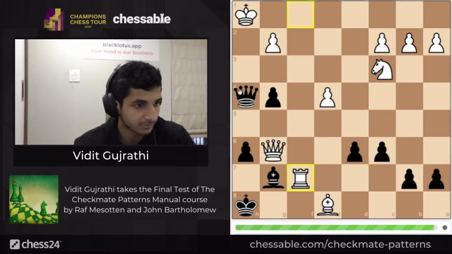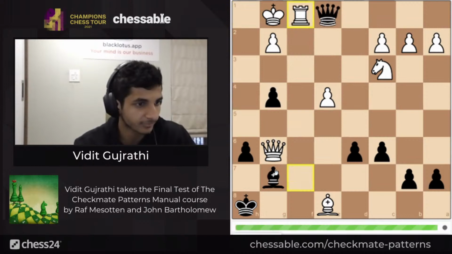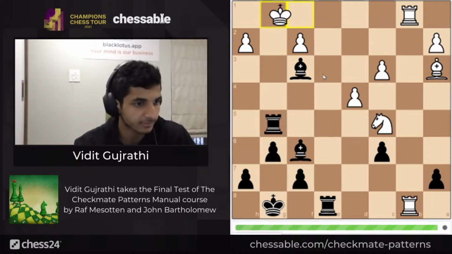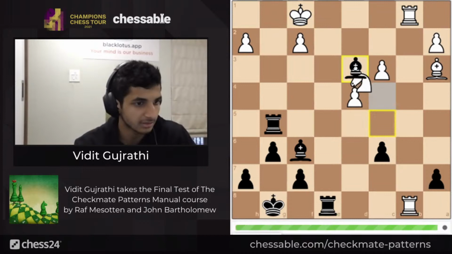Takes. Okay. I think I have to give check here first. Bishop comes here. Queen h4. Good stuff. 41. I think I should give this check. Bishop g2, king g1. Bishop d5, bishop c4. Easy maneuvering, good stuff. 42 out of 100 done so far.